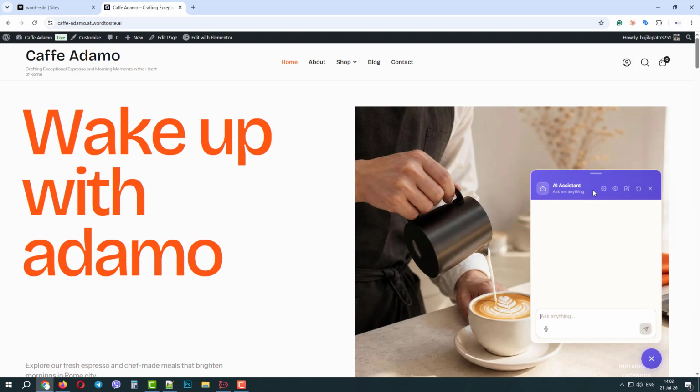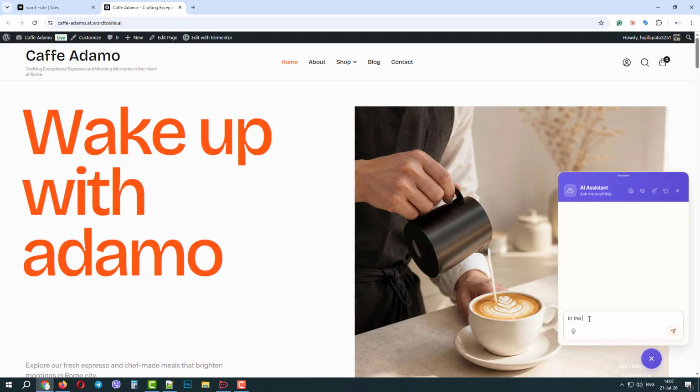Here we can go to our wizard, show or hide the admin panel, edit the page with Elementor, start a new chat, or close it. Let's ask the AI assistant to change the wording in the first hero section to something catchier. We can ask it via text or by voice using the microphone icon.